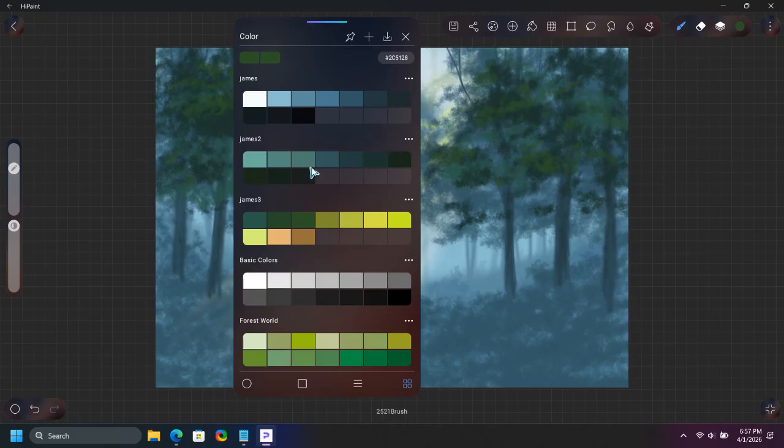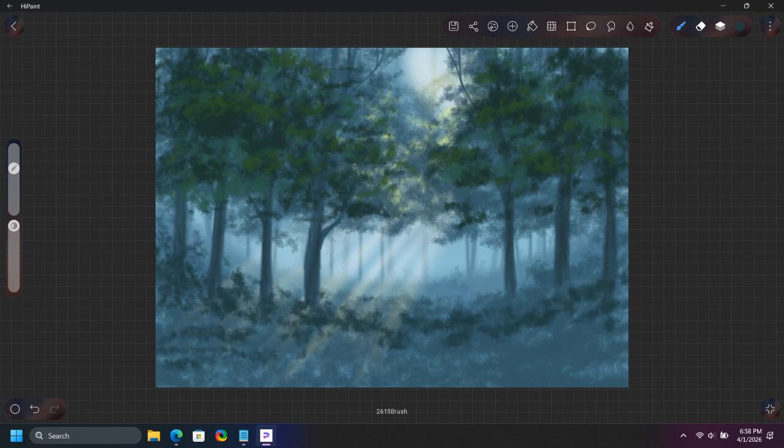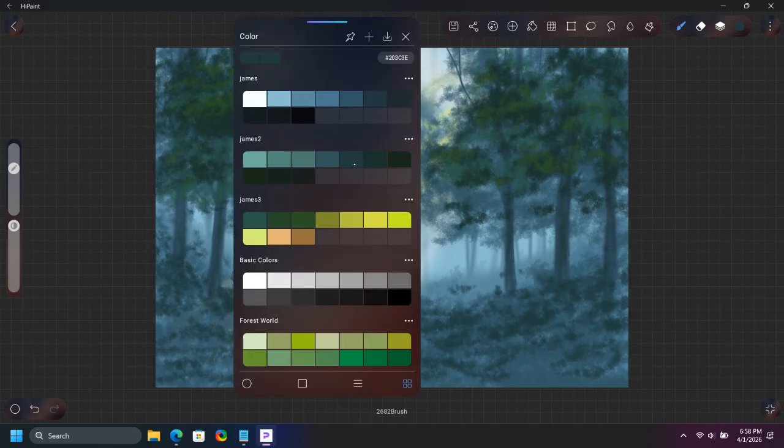Again, no specific pattern, just random to create that foliage. Move up to the 6th color middle row and paint along the ground area.